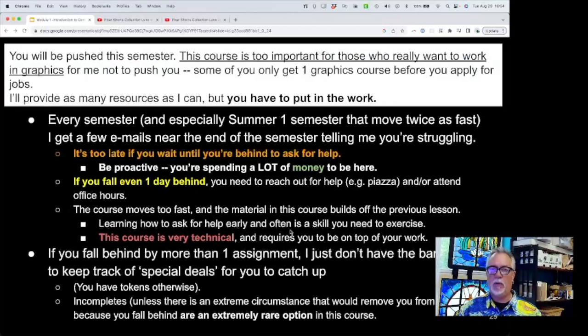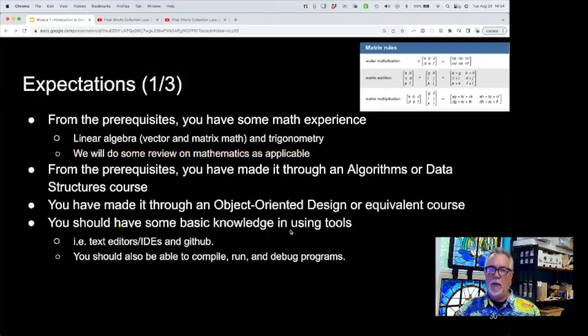This is going to be a heavy duty course because I want you to do a lot in this course. Linear algebra, you should have taken that course. If you are rusty on that, I will do a review on it. Data structures, when I say something like insert something in a linked list, I should expect it. And I would expect that the code you write is object-oriented. TypeScript supports objects and classes. And I really hope that you use the same IDE as I am. But if you don't, that's fine. My ability to support you will be increased if you use Visual Studio, etc.